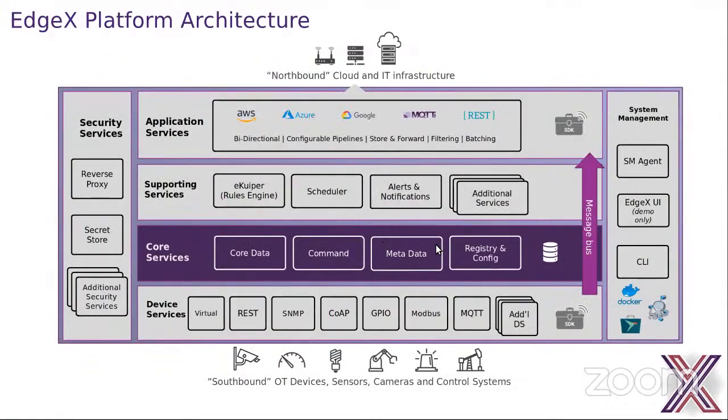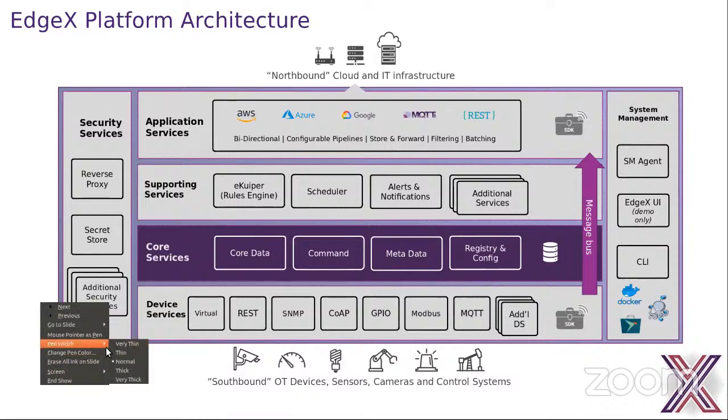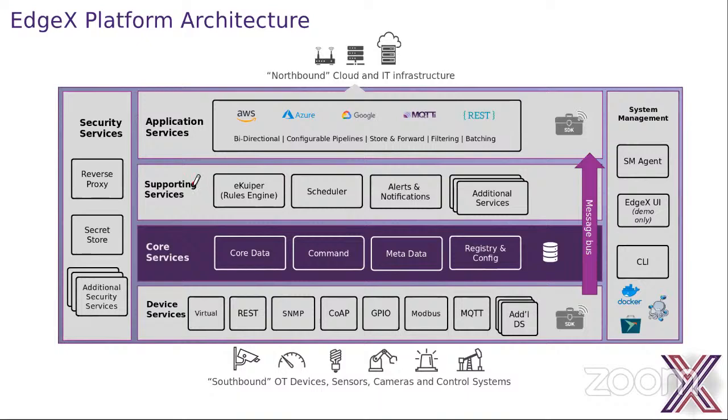Okay, so let's talk a little bit more about the architecture and how EdgeX works. What you see represented here on the screen is EdgeX Foundry and all of its microservices. All of the little boxes you see represented on the screen, the little black boxes, and let me get my pen ready here to start writing some things. So anything where you see a little box here, like in this case, eKuiper, that is a microservice or a service as part of EdgeX Foundry.